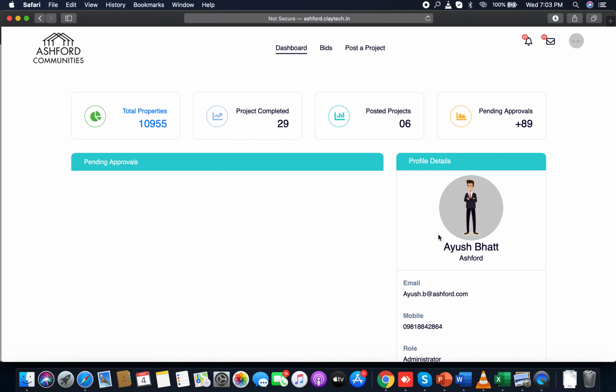However, there are things which need to be built. For example, the auto mailers. We talked about raising a query. We talked about notifications. These dashboard icons are not dynamic in nature right now, these are static. So let's proceed with today's agenda of the call, and let's skip and ignore the rest of the things. So I'm going to post a project now.